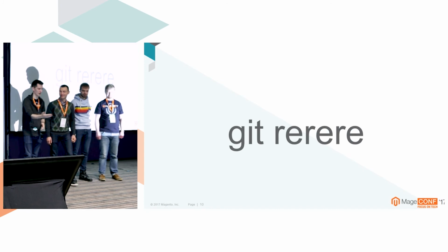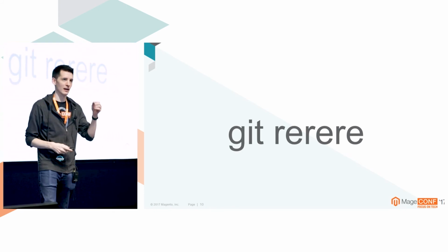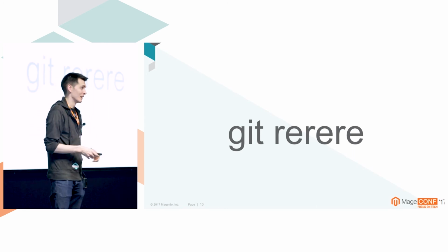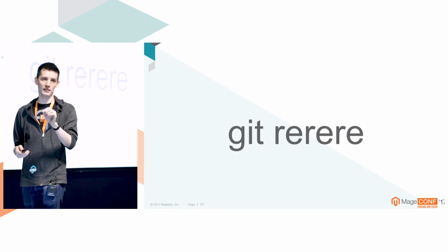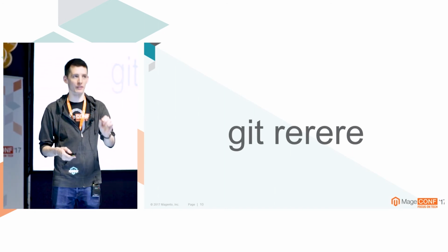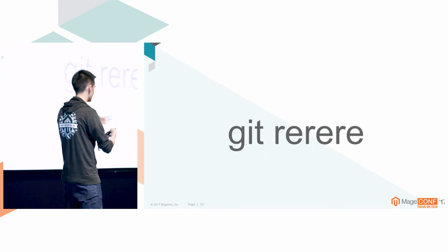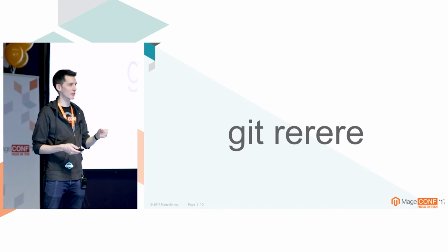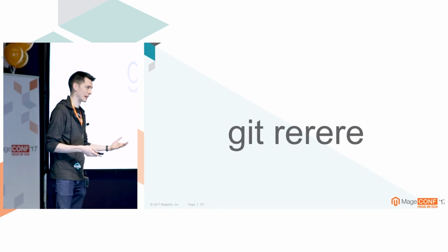So I hope that was a good demonstration of rerere. One thing to note about rerere is that basically it tracks everything you do in Git. So if you have it enabled and you work for 3-4 weeks, your hard drive fills up quite quickly, because it doesn't know exactly what you will need it for, so it tracks everything that you have done. Every time you do a change, every time you do a merge or whatever, it will track the diff so that it has the patch ready if it needs it. So it can be very, very powerful, but if you have it on all the time, you need a very powerful or big machine. So what I tend to do is only enable it when I need it, and then turn it off when it's done.